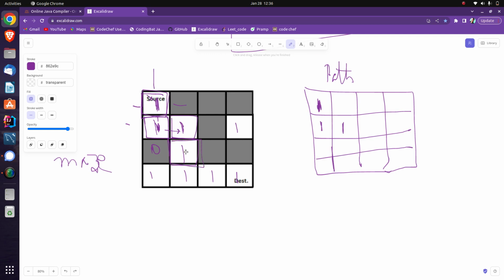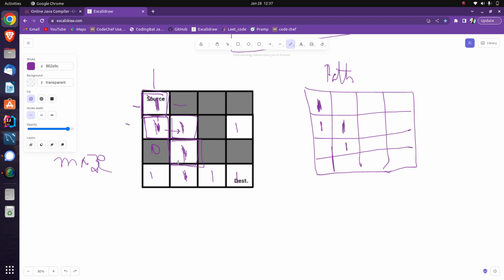So whenever I am here, I'll call again top, left, right and bottom. Now what happens here: when I go left it was a block, and right also it was a block. And when I go top, I'll check that particular index path, that it was updated with 1, so I don't go that side also. And when I come to bottom, here it is not a block, means it is 1. So I will update this with 1 in the path.